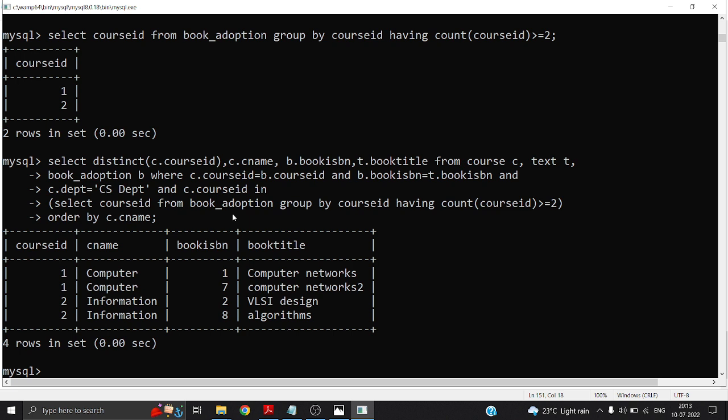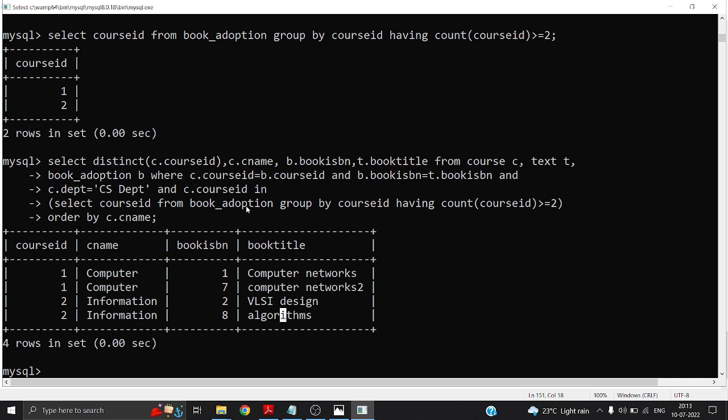When I execute it, the information is course ID, course name, book ISBN, and book title. Course ID 1 has course name computer, book ISBNs 1 and 7, and book titles computer networks and computer networks part 2. Course ID 2 has the course name science, and book ISBNs 2 and 8, with their respective book titles.